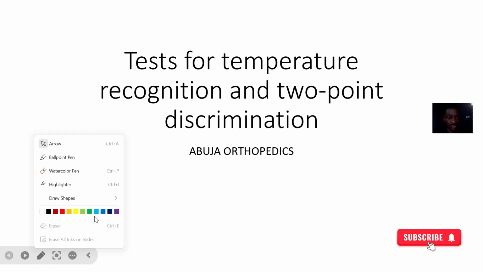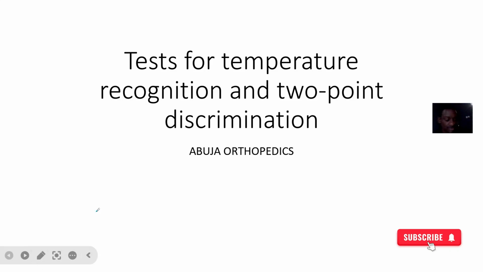We'll talk about two ways of trying to assess some things in patients this morning. This is you trying to test if a patient is able to recognize temperatures, whether the temperatures are low or high, hot or cold, right? So of course you are trying to look at how the nerves of that part of the body are still connected to the central nervous system.